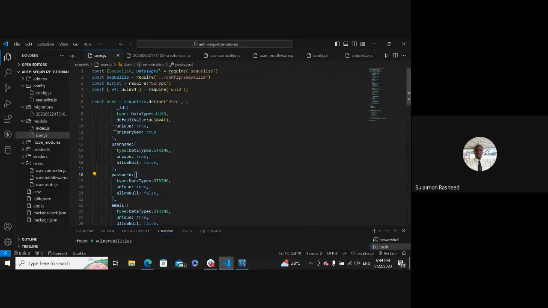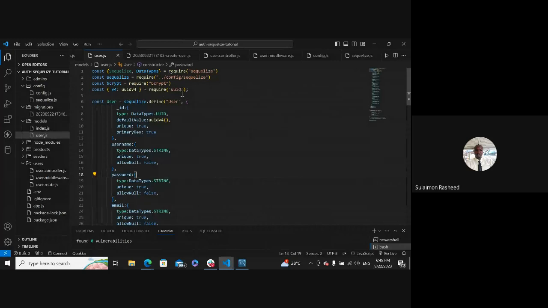Now look at it very well. There's something we did here. Now, how is our ID? In MongoDB, we want to work on the ID now. Let's focus on the ID. In MongoDB, there is a default ID in the database, right? But sequelize does not have that. We want a situation whereby an ID will be automatically generated in sequelize as well, right? So that is why I am saying we are going to make use of a package in order to achieve that. And that third-party library we are going to be using is UUID.